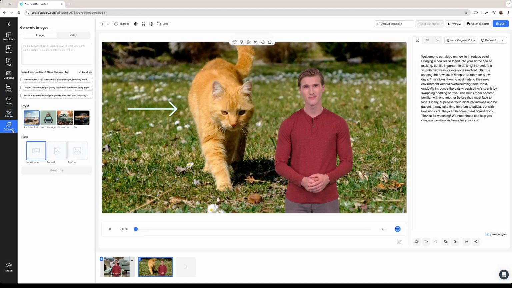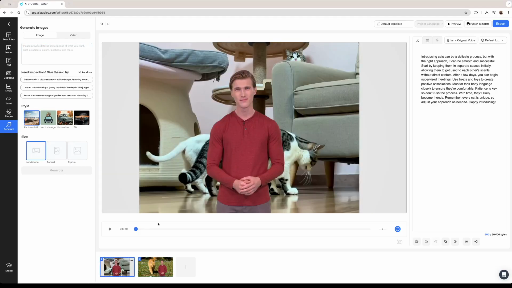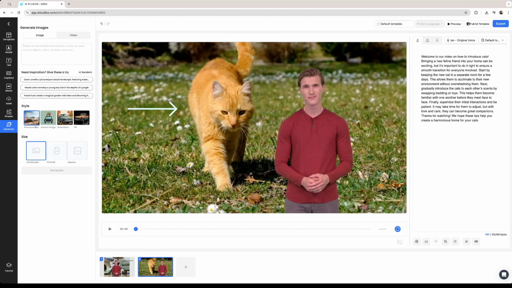And on the bottom right here where it says generate, you can provide descriptions of images and videos that you want the software to create, just like we did with this cat video at the beginning. You can change the way in which you create these images and videos as well. You can change the style. For example, if you want images and videos in the style of illustrations, you can pick out this template, or if you want them to be realistic or any other style that you want.